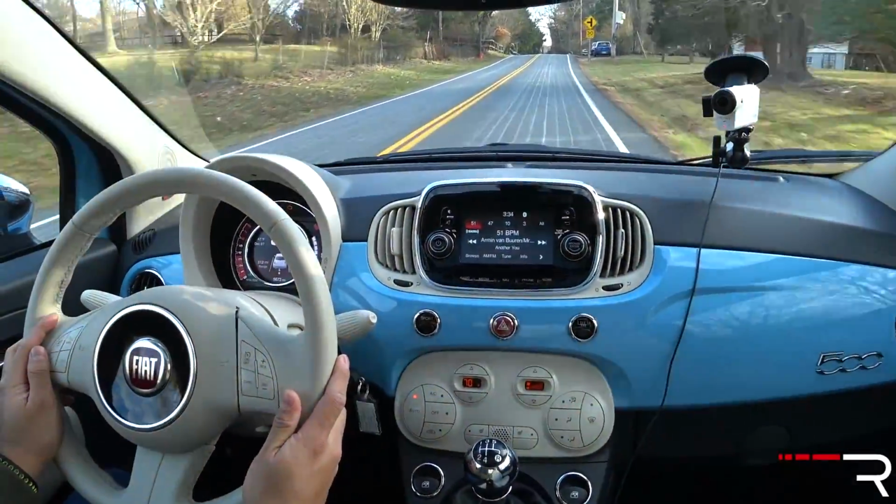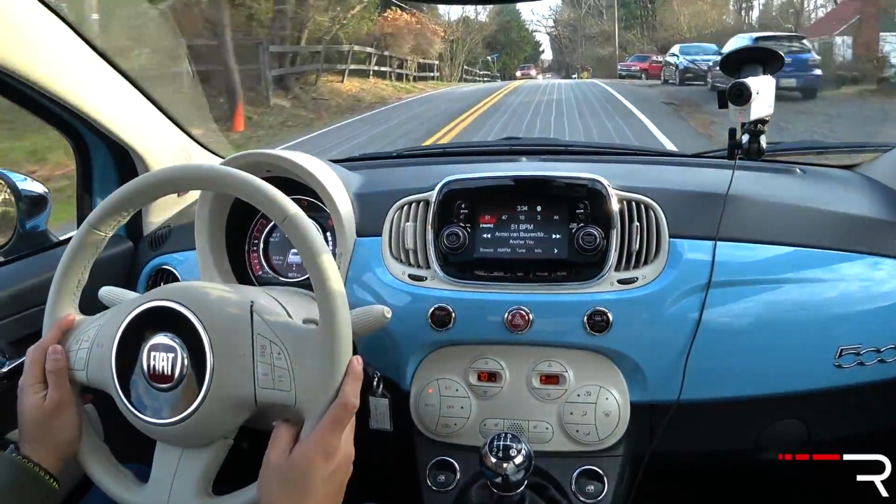But overall, even though this car is due for a redesign, I still think it has a place in the market. I much prefer it over the old Smart 2. I haven't driven the new Smart 2, and I drove an iQ briefly, never did a video on it. That car was just downright horrible. So the Fiat 500 was always the one I recommended, at least until I drive the new Smart 2, which is supposedly a huge improvement over the old car.